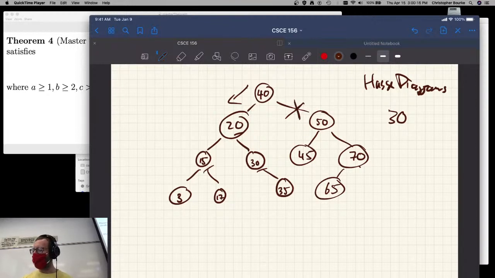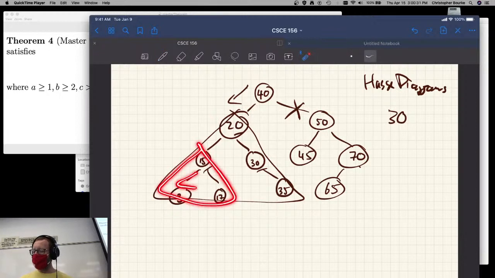What's it called when you cut a branch off a tree? Pruning, right? Trimming, right? So now I go down here. I'm searching for 30. You can make the exact same observation as before. Everything over here is less than or equal to 20. Everything over here is greater than 20. So where would you go? To the right. Right? And you find it right here.